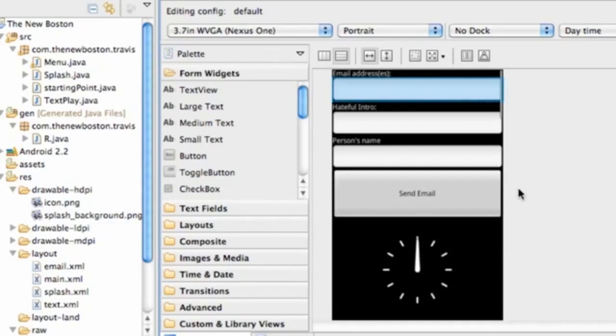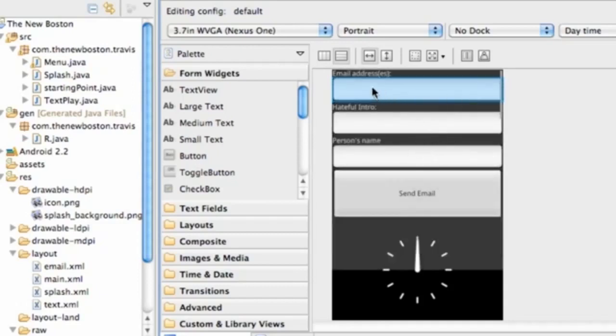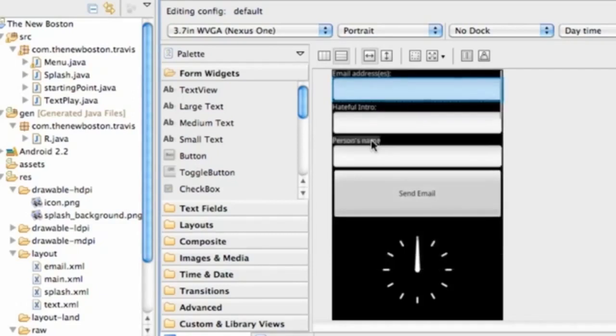So basically what I've done is I've added the source code to my website, and you guys can just copy and paste. Also I've changed this XML, so I've added some IDs to each of these text views, added an ID to the button, and also to the edit text, I'm sorry, and then I've changed the text views to some certain text.